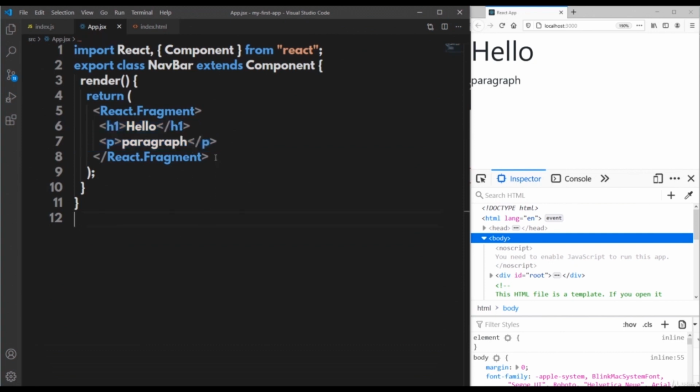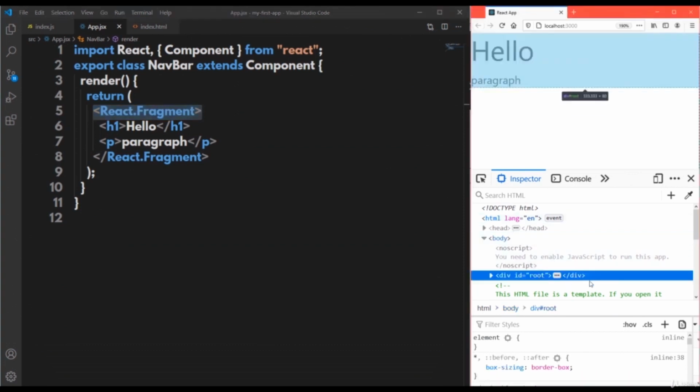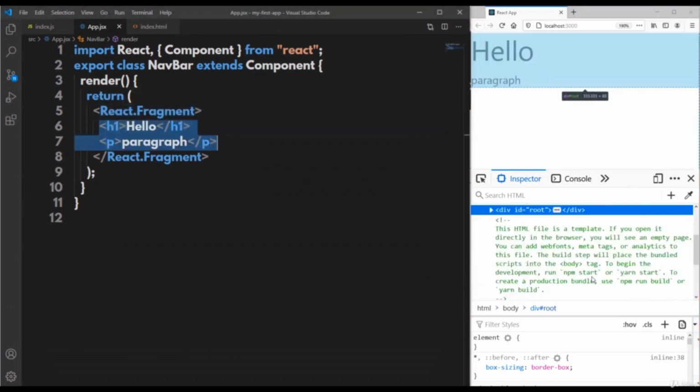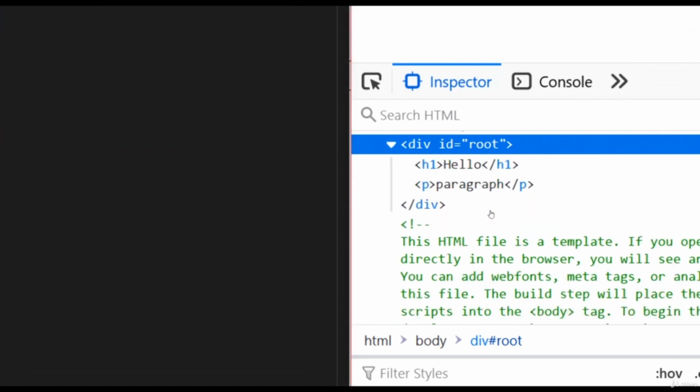So it satisfies the rule of JSX that it must contain only a single tag. At the same time, this fragment tag doesn't render any HTML code in the output. It actually renders only the content inside it. Now, inside the root div tag, we can see the actual inner tags without an extra div tag.